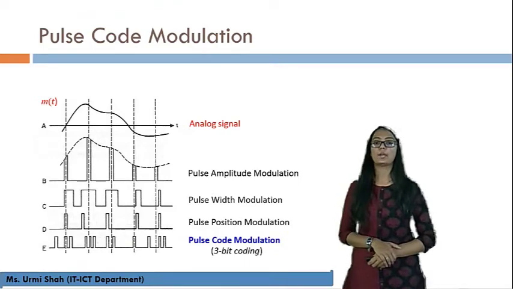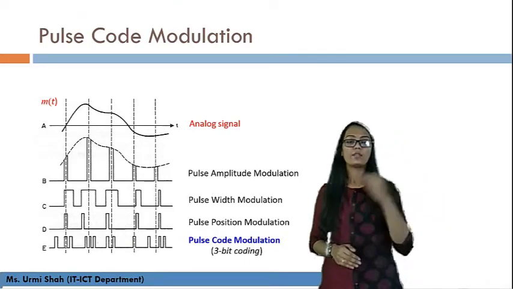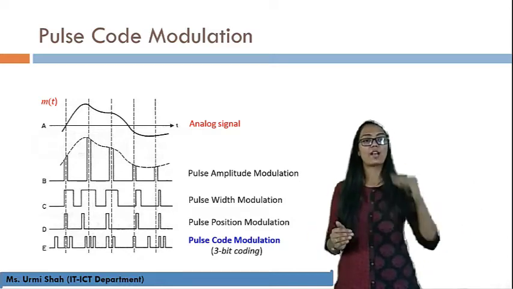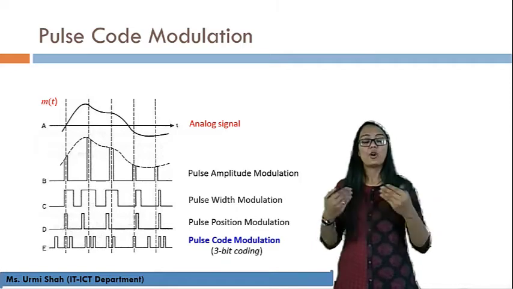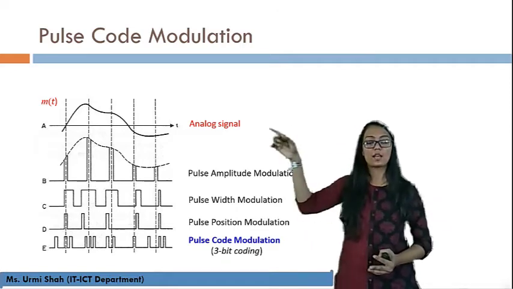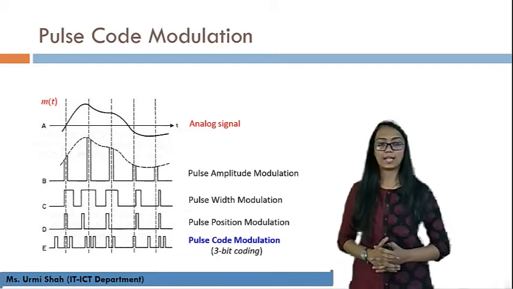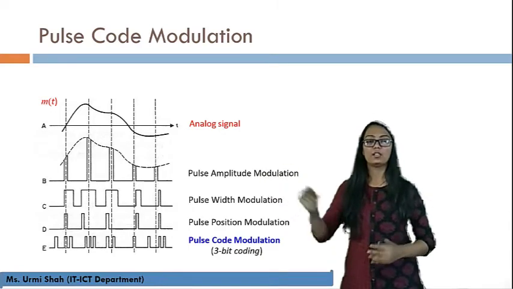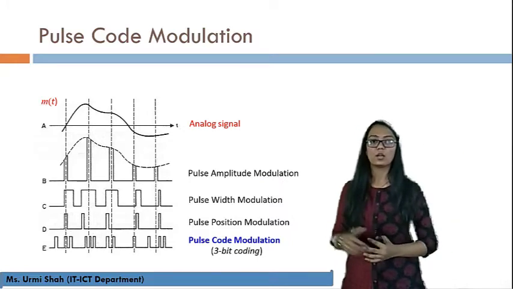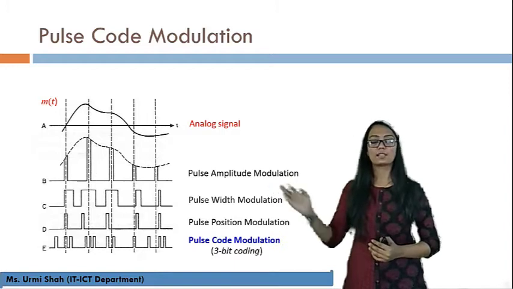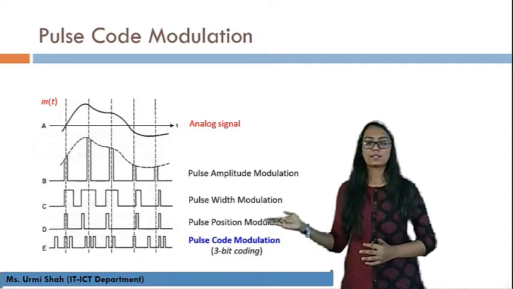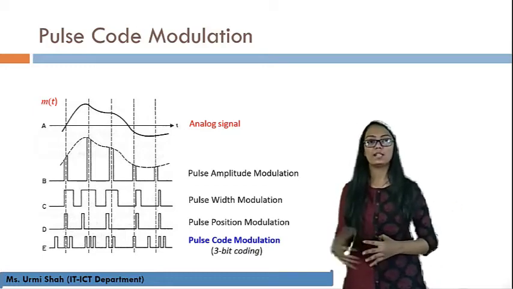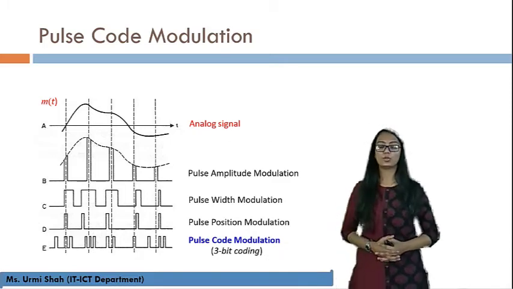So the first topic is Pulse Code Modulation. Up till now, whatever input signal or message signal we were passing from the Transmitter Section to the Receiver Section, the waveform was continuous or it was in the form of Analog Nature. But now moving ahead, we need to convert it into a form of Discretization — that is, at every time interval we need to have some pulses in form of a signal. As you can see, first is Pulse Amplitude Modulation, then Pulse Width Modulation, then Pulse Position Modulation, and finally Pulse Code Modulation.